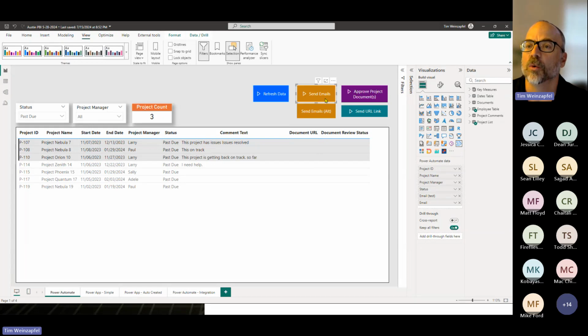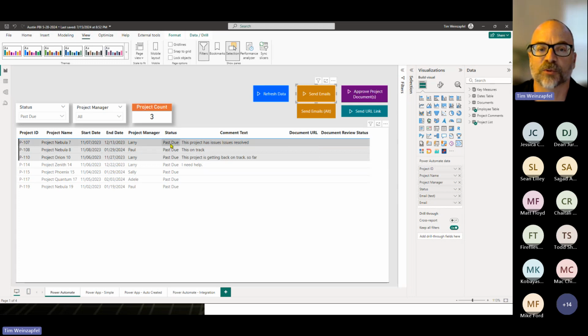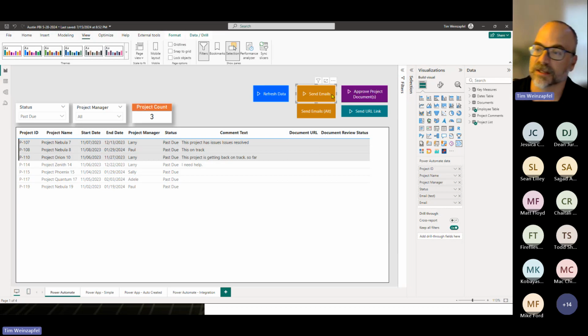I'm going to actually jump back to my email here. What I've done in my button that I've created is I've added fields from my Power BI to the button. And what I'm telling it is I want to send this data to my Power Automate to use in my flow. So that's the idea. And now what you'll also notice is I've got three here. If I were to create a new button, I would be sending a table, and I'm going to show this in a second. But as I start to set up my flows, think of it as I'm sending a table over to Power Automate with these fields.